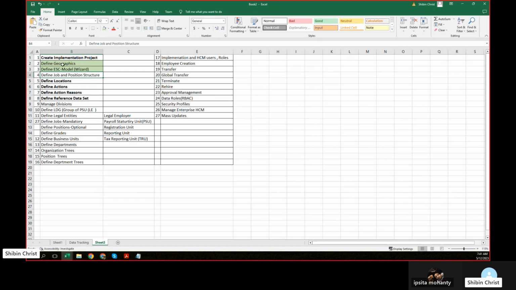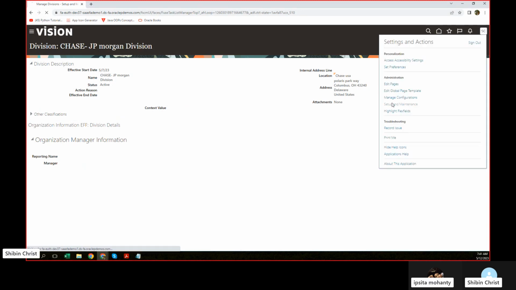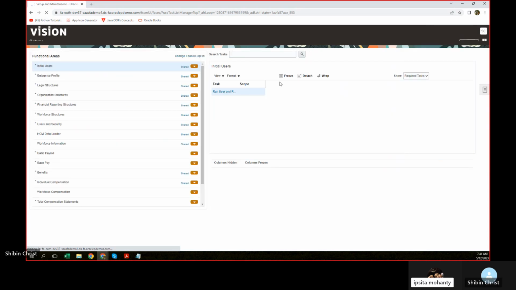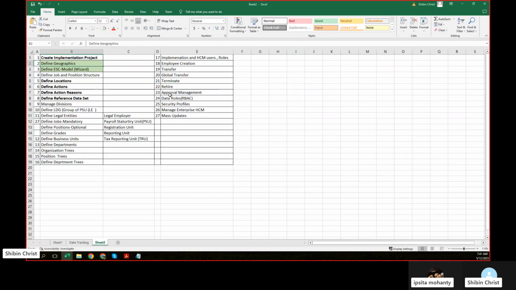And geography. So we have looked into geography, right? Geography is the location, like where we saw. Do you remember how we configured the geography? Yes, in setup and maintenance, you're talking about the pin code and all those things, right? Exactly. So that's geography. Perfect. So you remember that as well.